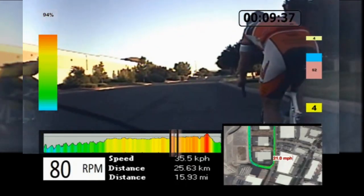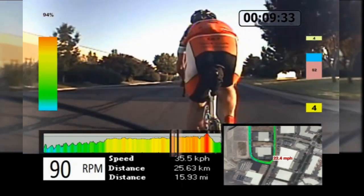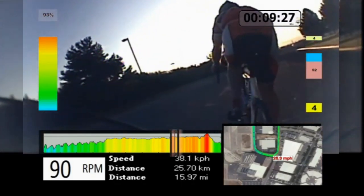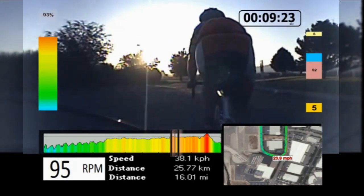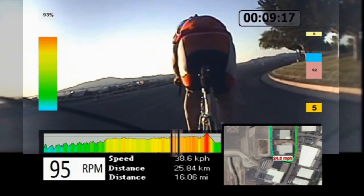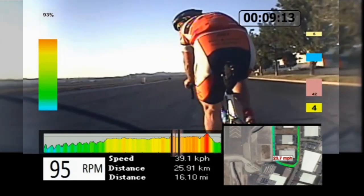Find somebody else who sprints in your group. I always let them lead me out if I can take that wheel, and if they don't know me well enough, they're going to be aggressive and trying to win on their own power, I'll come around them. Win a lot of stages that way.